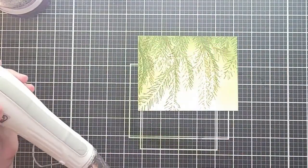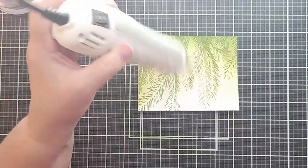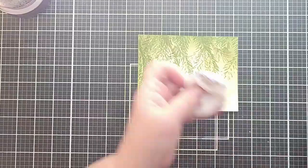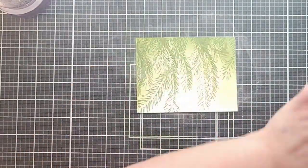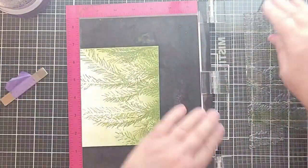Now I'm grabbing my heat tool and I'm putting it on the lowest setting. WOW has a heat tool that is dual setting, and I just want to dry this ink before I add my embossing powder so that the embossing powder does not stick where I don't want it to stick.